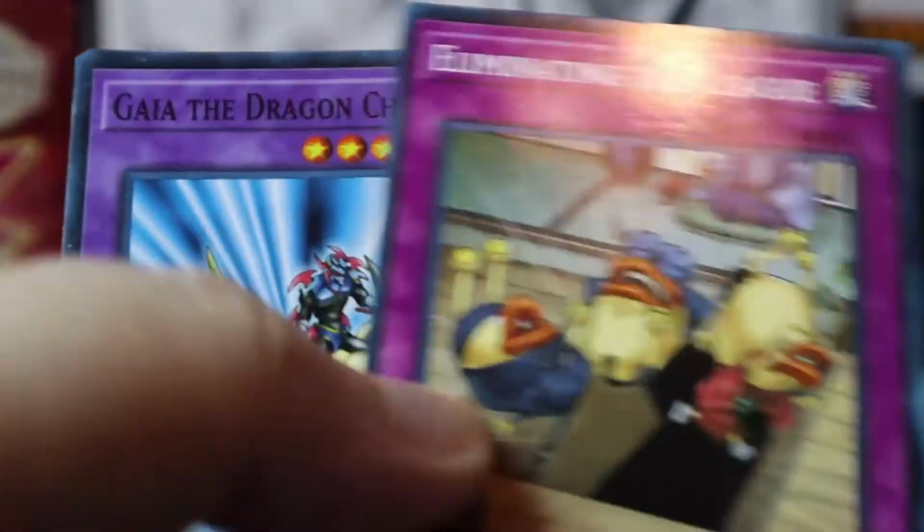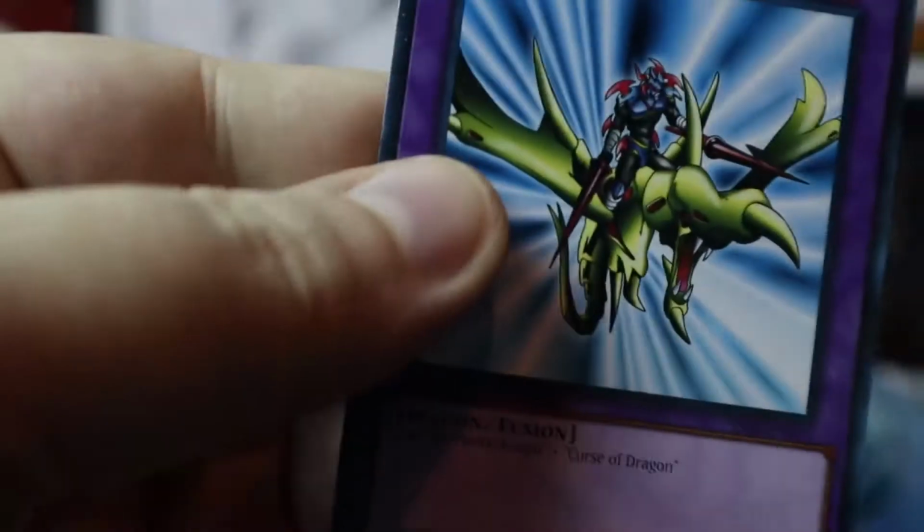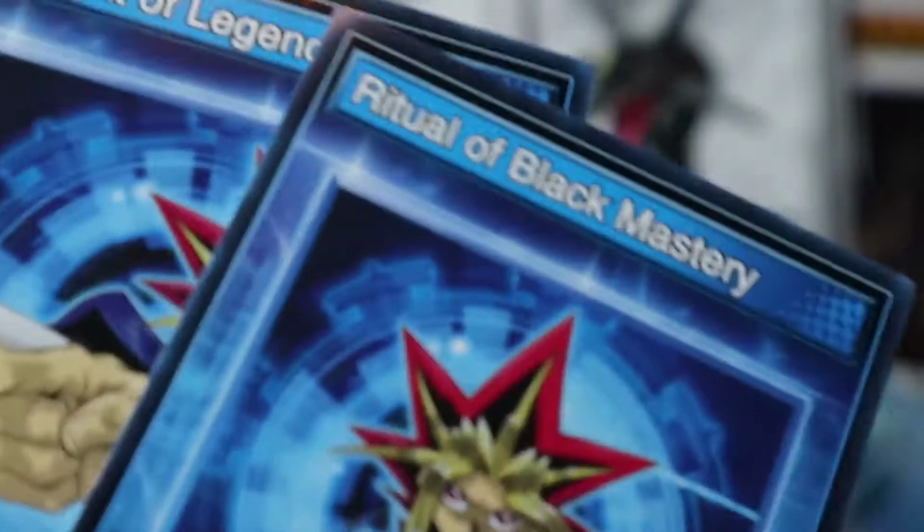Spellbind Circle can be very annoying. Magic Jammer also not too bad. Eliminating League. And then Gaia the Dragon Champion. So it's a very nice deck here. I think with these, you can have some fun, cool ritual decks and stuff like that. I think it'd be fun.